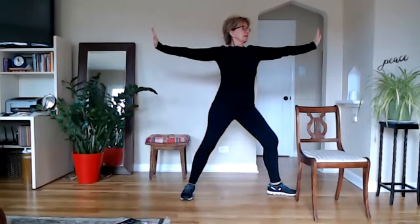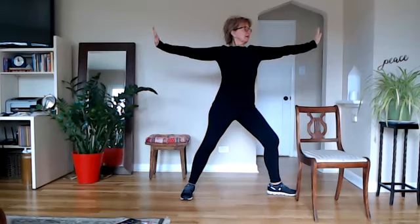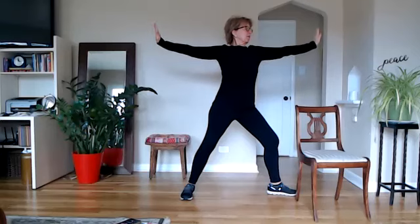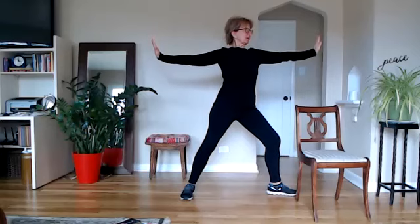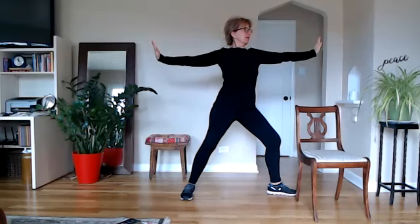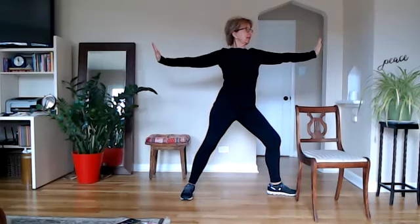Good. And let's lift our fingers up and turn our gaze and look towards our right fingers, and breathe. Nice, long, slow, deep breaths here through the nose. Filling up the lungs, relaxing the lungs. Good. Smile on the face. So our breath is what helps us to build that immune system, right? Oxygen throughout the body. Every single practice is just helping the body to move, wake up, and let it do its job.